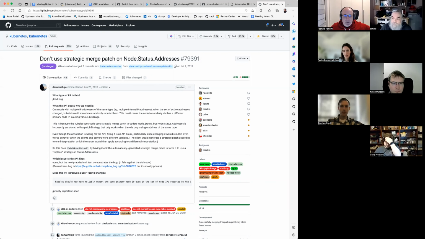I'd like to repeat the issue just to see if I got it right. So what's happening is that we are patching labels, and we got an error back because the node core type, it's not a CR, is not capable to match SSA patch due to how some fields are modeled in status.